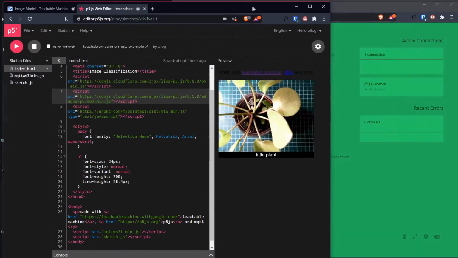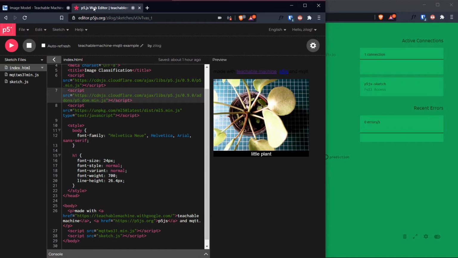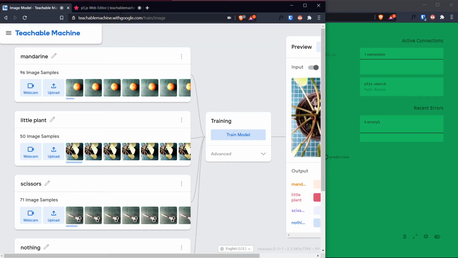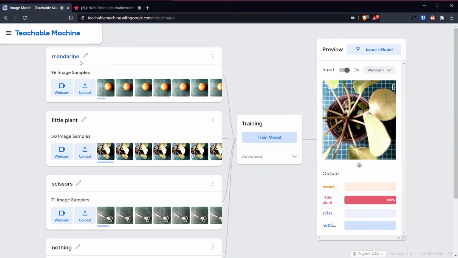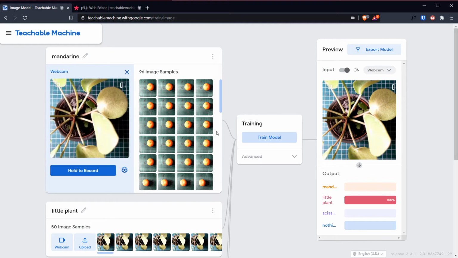So yeah, if you go to Teachable Machine, I'll provide you the URL in the class notes. So let's see what we have over here. At the moment, I have a classifier machine learning model. A classifier is a model that basically takes, in the case of Teachable Machine, it supports images, sounds, and also body poses. And you train the model using a bunch of examples. In this case, I provided webcam images.